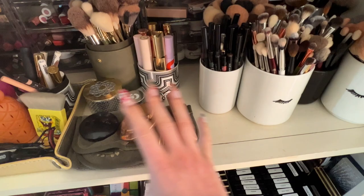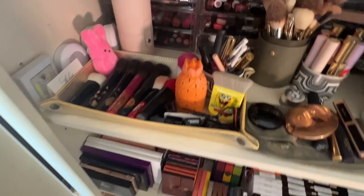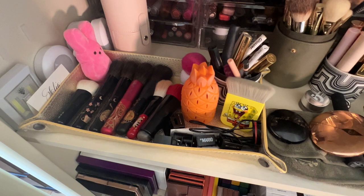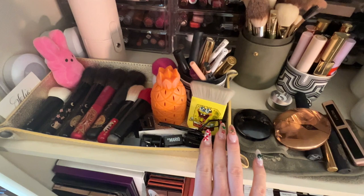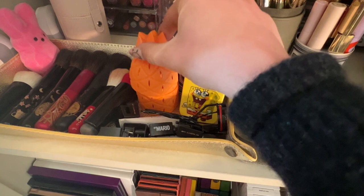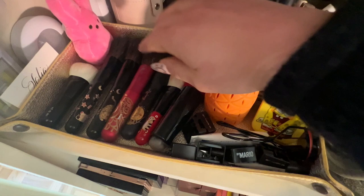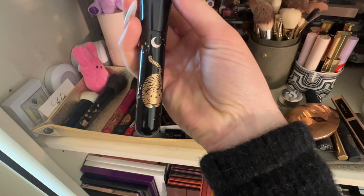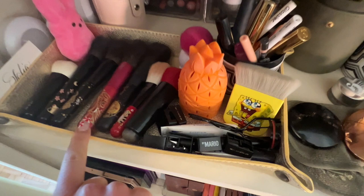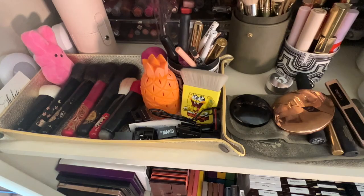I've got my Katie Jane Hughes brushes and a couple extra BK Beauty ones in here. Just like things I use regularly — my Charlotte Tilbury powder, my Pat McGrath powder, little things for blending and touch-ups I will put here. I also like to display my Guerlain Météorites from the holiday collection from last year. Then right here I have a couple of different things — cute little stuff here that makes me happy. I love SpongeBob. This is actually a sponge holder from this big Wet n Wild collection. This is a tray for my fancy Fude right here — all of my limited edition kind. These are the Beautylish Lunar New Year ones, Year of the Tiger from last year. They are just so cute — there's like the Year of the Rat, the special Carp one, the Cherry Blossom one, another Koyudo Year of the Tiger one. I display them but I also use them.